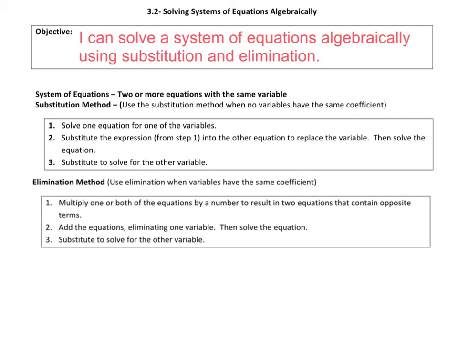This is section 3.2, solving systems of equations algebraically. Our objective today is: I can solve a system of equations algebraically using substitution and elimination. The two methods that we're going to use are listed below. We're going to solve systems of equations using the substitution method and the elimination method.